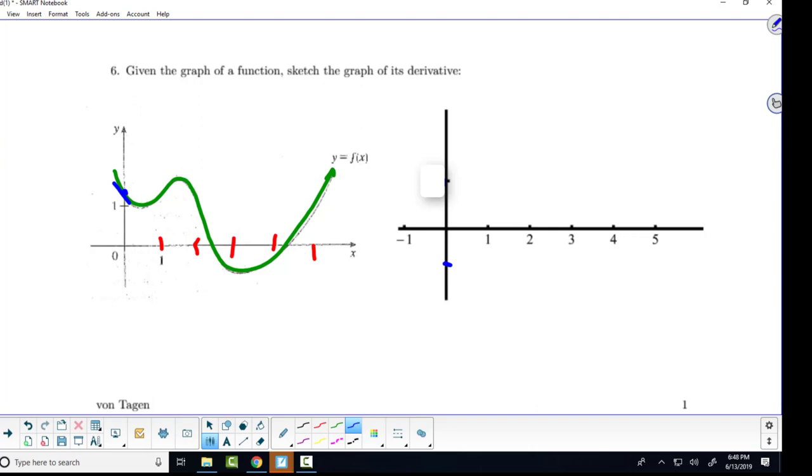Folks, one of the things, and I didn't tell you this initially, I think you'll find it helpful though. Go through and look at where you have horizontal tangent lines. What is the derivative at each one of those purple points that I put up there? 0. At each one of these, f prime of whatever that number is, let's just call it a, it should be 0. Because the slope of the tangent line is 0. Okay?